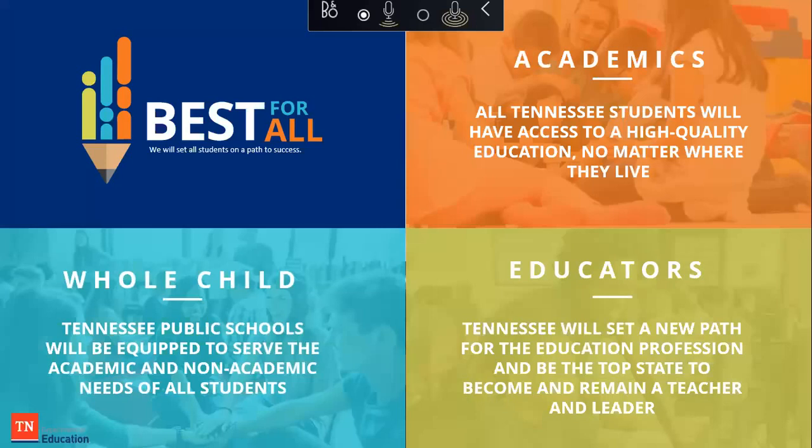Before student growth portfolios were introduced, teachers in non-tested grades were assigned evaluative growth scores based on metrics that were often out of their immediate locus of control. The portfolio process allows non-tested teachers to demonstrate student growth that occurs in their own classroom with their own students. This growth is evaluated by peers intimately familiar with the standards and grade level context. This process helps contribute to a high-quality education for all and helps Tennessee to be the top state to become and remain a teacher.